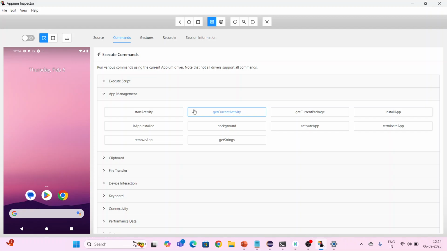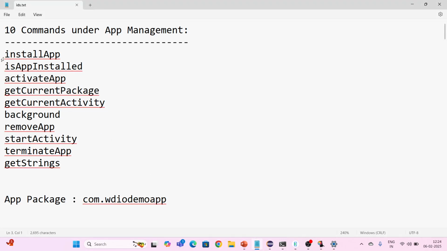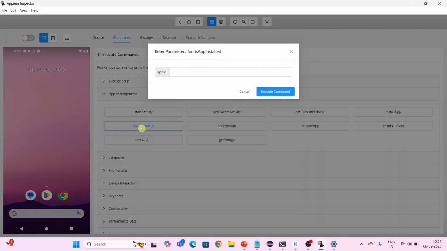Okay, the first command we are going to use is is app installed. What is the use of this? If you go back to the APM Inspector, we have the command called is app installed. Click on this one. By using this command, I can verify whether a particular app is installed in our device or not.